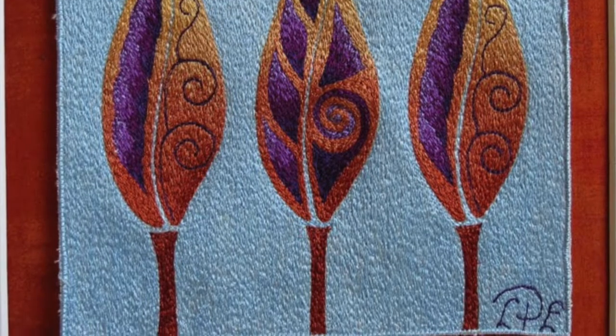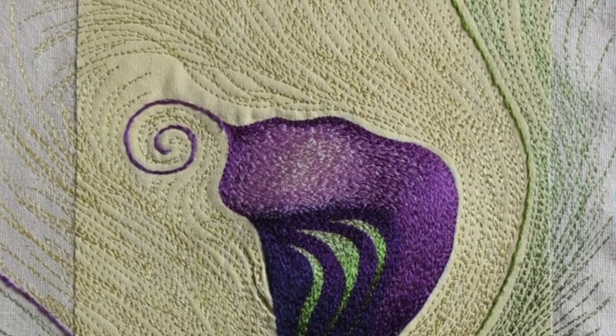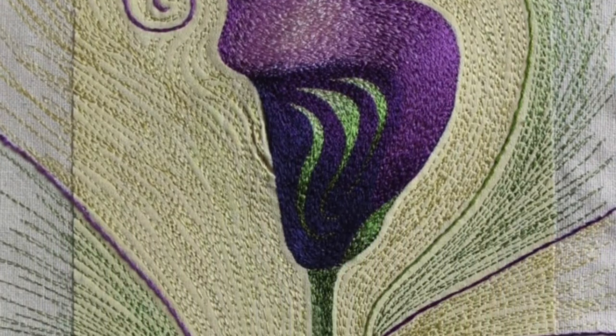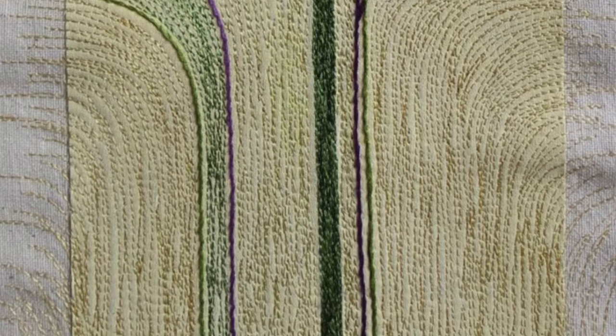So you start with a blank piece of white cloth. Yes. And you draw with your sewing machine. Yes, that's right. It's free motion embroidery — that's the other title given to this sort of work. And it's not computerised at all — it's completely freehand. I do draw an outline on the blank fabric to start with but I don't draw in all the detail; it just gives me a bit of a guide. Sometimes I have only very few pencil lines to start with and I just let it go, as the image speaks to me as I work along. How come it's so neat? What do you do in your head to be able to sit for such a length of time and keep it so neat?